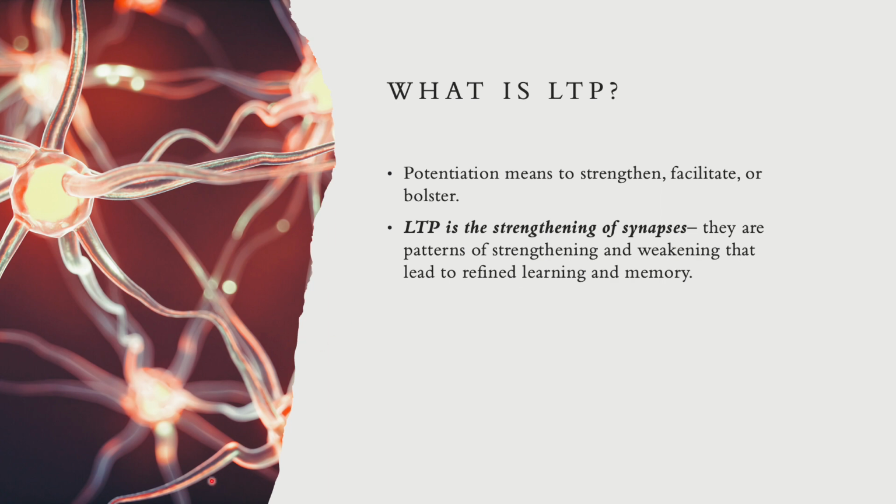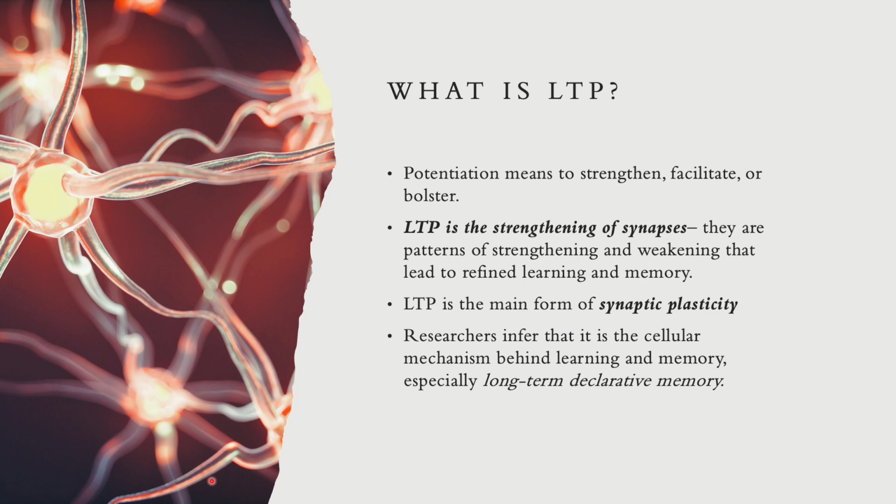If you remember, we've talked about how synapses can typically be strengthened during different stages of sleep. For example, we've talked about how synapses can be strengthened during REM sleep. Well, LTP is the main form of synaptic plasticity, and researchers infer that this is a cellular mechanism behind learning and memory, especially long-term declarative memories.